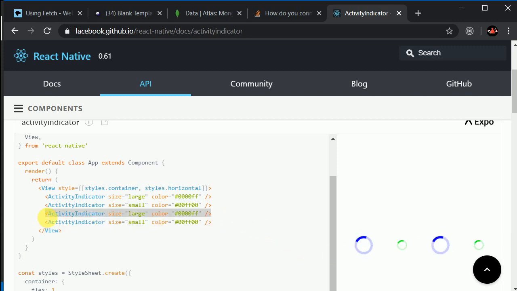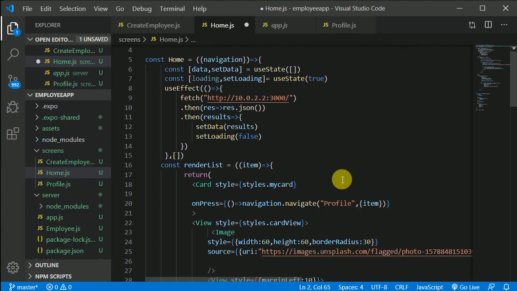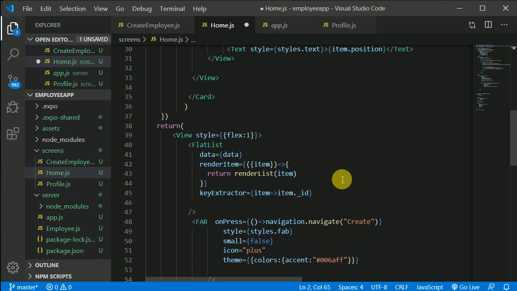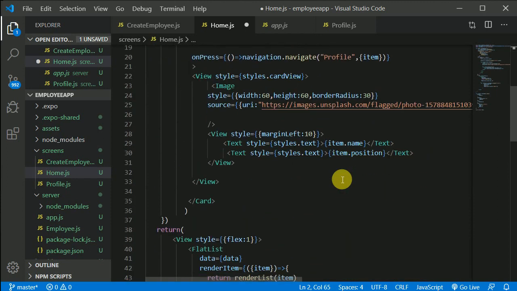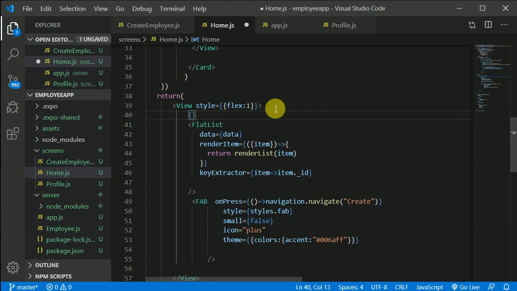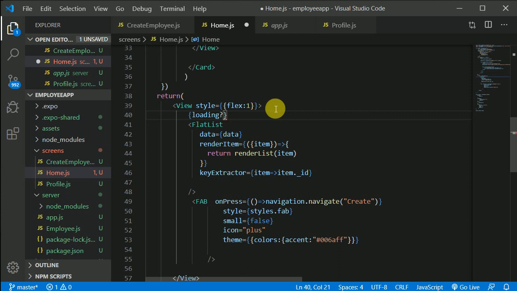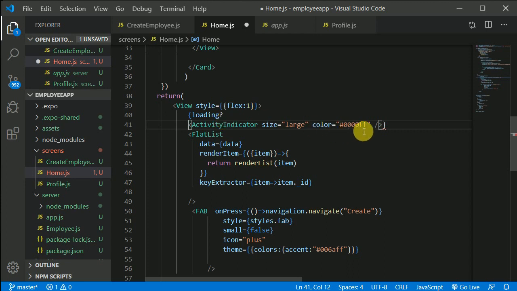Control C, right? Now we will show this when loading is what, true, right? So we can just put a condition here, when loading is true, then we will show our ActivityIndicator. So I just paste this ActivityIndicator. Let's write this on a new line, right?